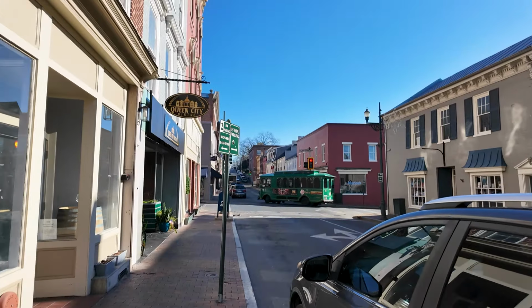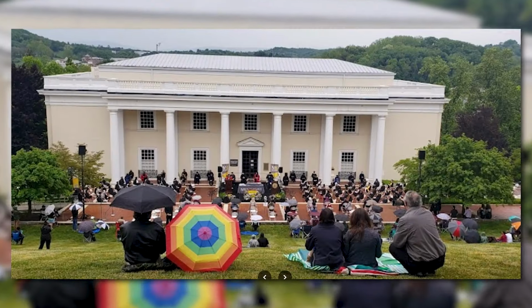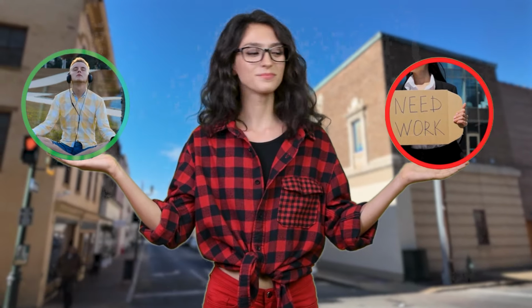If you're gonna work in Staunton, great, hurrah, but then what are you gonna do? Because it's not gonna have the number and sizes of employment that Charlottesville is going to have. Now, there are small colleges around here, so there are still lots and lots of opportunities. Do not get me wrong. Don't be writing in to me. Don't be calling my friends and family saying, Pam is being mean to Staunton. I'm not. I'm just trying to make sure that you know the ins and outs, the pros and cons, because you're not here, and I want you to know whether or not we should leave this on your list.